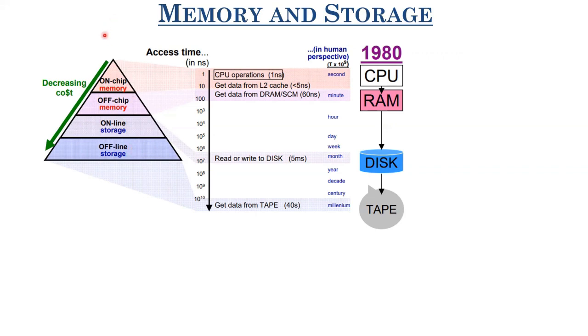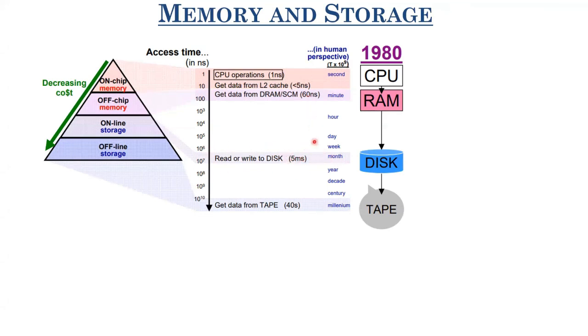As you go down this hierarchy, or up the hierarchy if you consider memories, the cost per bit of memory cells reduces. However, the speed also reduces significantly. We talked about registers. They take only one CPU operation to pass the data. Cache memories take around 10 CPU cycles, or some nanoseconds. To get data from DRAM or the main memory, you take some nanoseconds, like 60 nanoseconds. Now, to write or read data from the hard disk, you need at least 5 milliseconds.